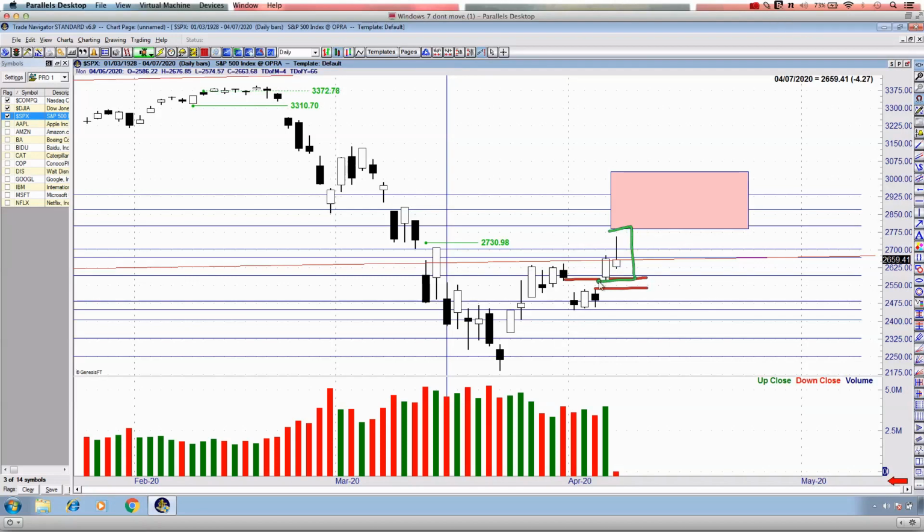Now it looks as though in the daily time frame, we could just as easily see these markets collectively roll over from this false breakout to the upside. Okay, now that we've seen today's candle, and really just catapult back down towards the gap closure on the S&P 500 down here around 2,250 to 2,300 points, somewhere in this general vicinity, which makes a lot of sense to me.